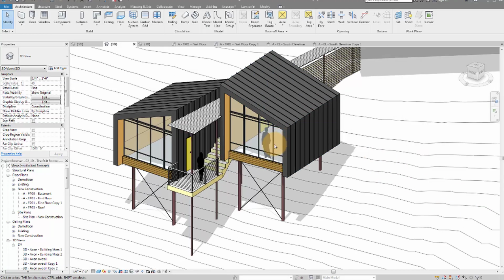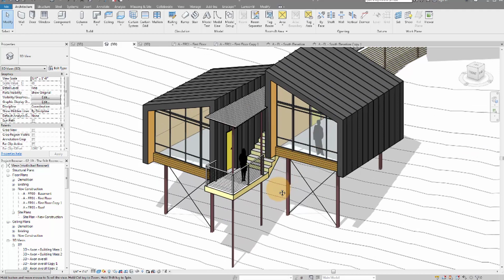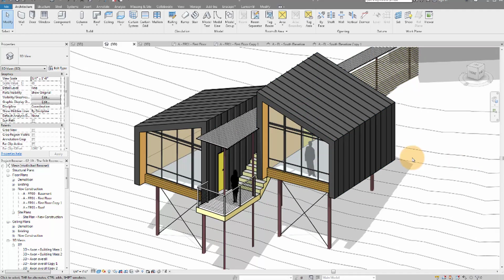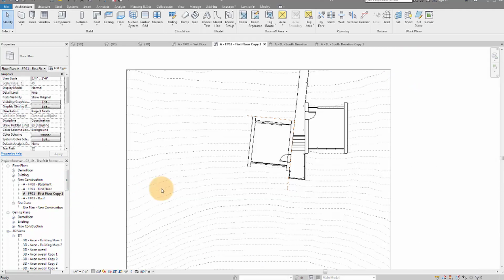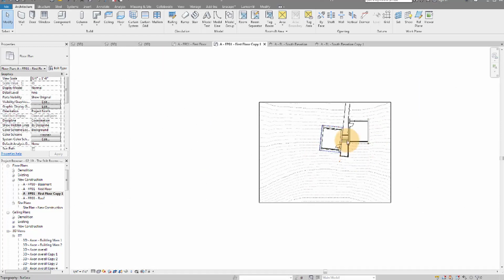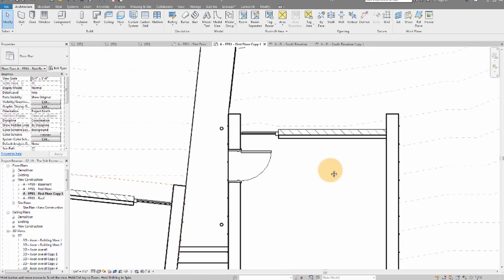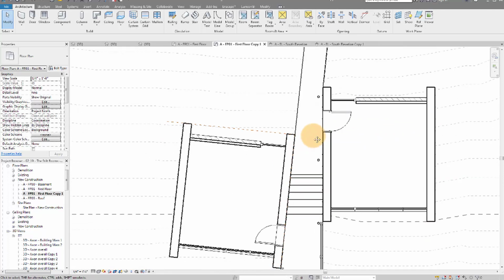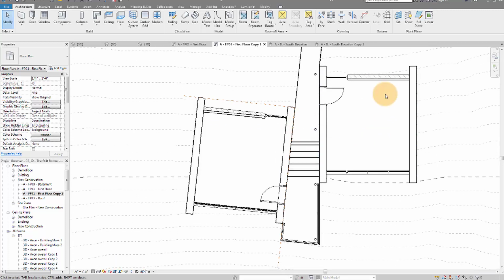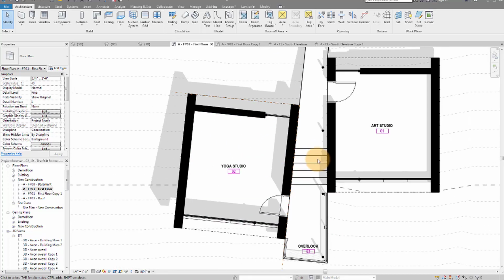So what I wanted to do is talk about a few little techniques that I've used to create these views. You'll notice all my views have this different shaded look to them, and a few other little tips and tricks. What I wanted to do is show you a before and after of, for example, the floor plan. If I go to my floor plan, this is your default Revit view right here. You can see there's not a lot of depth to it, not a lot of dynamicness. I guess we'll use that word, sure. There's not a lot of life to these. But then when you add my techniques, this is sort of what you get.